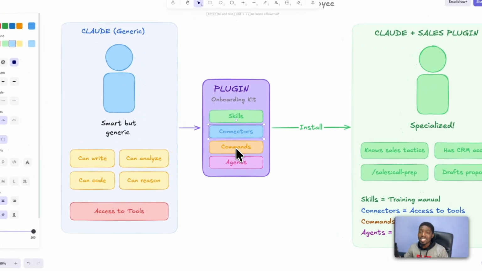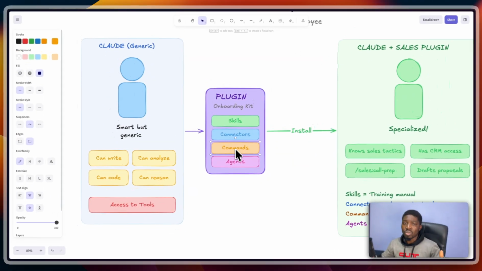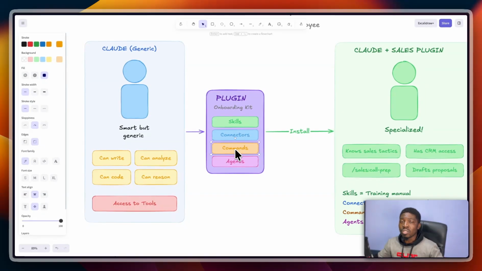Now, commands are just a simple slash instruction. Like, please give me a coffee. You can have a secretary, she knows the set of commands that you have. Please print this document for me. Give me a coffee. Go to this third floor office. So they set a starting instruction. So it's just like straight this.